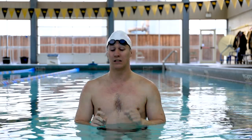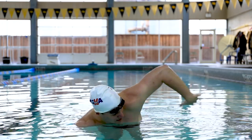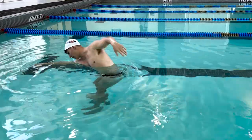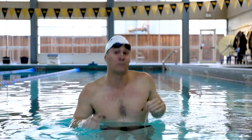The third and most obvious point is going to be our recovery. One thing to think about is what our body is made to do. If I try to recover without rotating, I've really got to contort my arm to get all the way around — this is really unnatural. The shoulder joint can only do so much. The more we rotate, the more we open up that chest and relax our recovery.